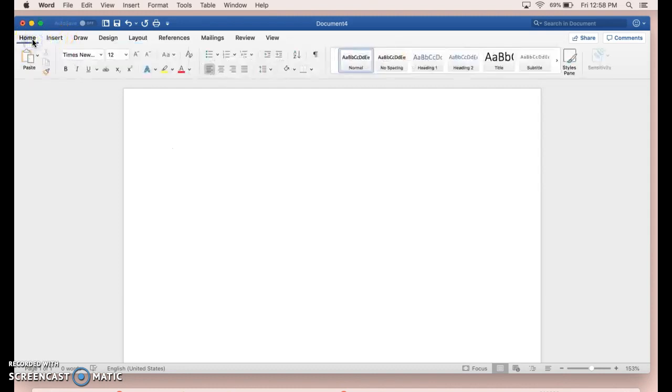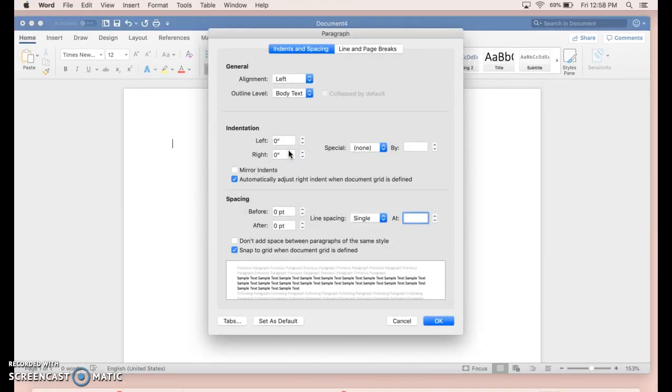Now I'm going to go back to the home page. There are lots of different ways that you can get to the paragraph spacing section, but I like to do it from the home page. So right here, a lot of times this section is labeled paragraph, but this one right here, this drop down, so I'm going to click on it. You can change the spacing by just hitting 2.0, but I like to go to line spacing options because this pops up and you can check the spacing points. So sometimes they'll be set to weird random numbers, but you always want it to be 0 for both of these. And then you can switch your line spacing to double.